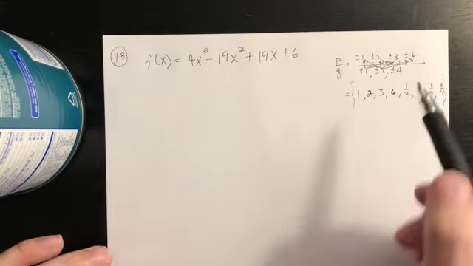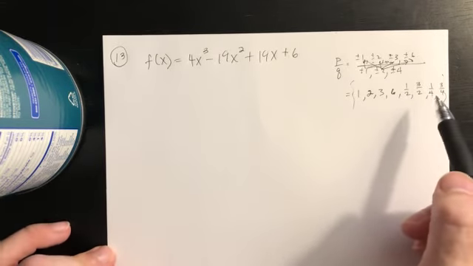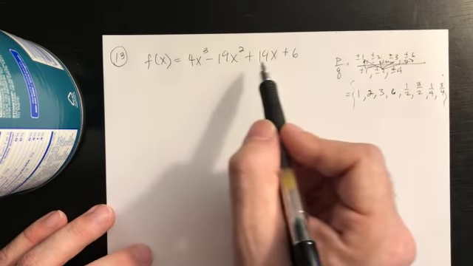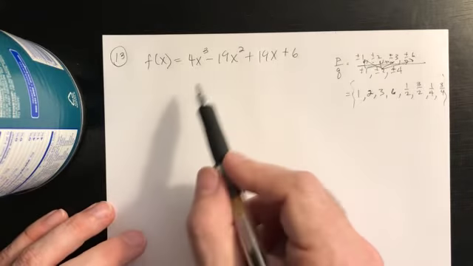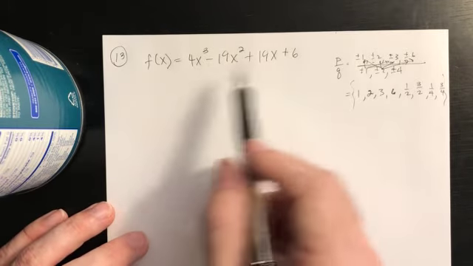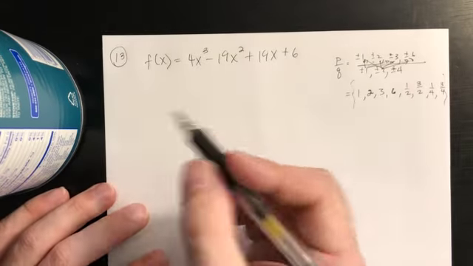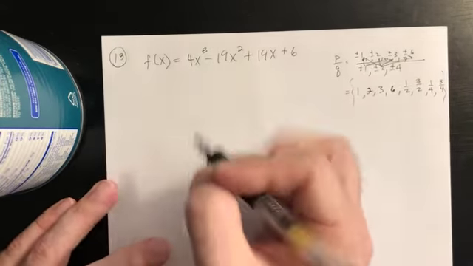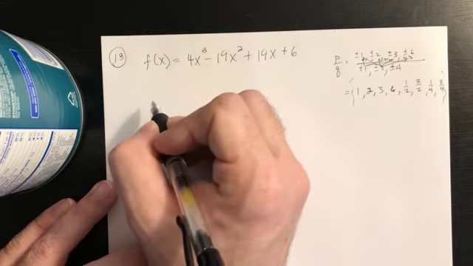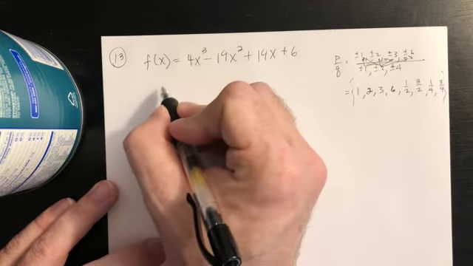These are the numbers you can try. Now, there's some fractions involved, but hopefully we don't have to try those. Because plugging in a fraction in all this means we're going to have fractions being cubed and squared and multiplied by numbers, and then we're going to combine fractions. We're going to find a common denominator. Or you can just use your calculator. So let's try 1.